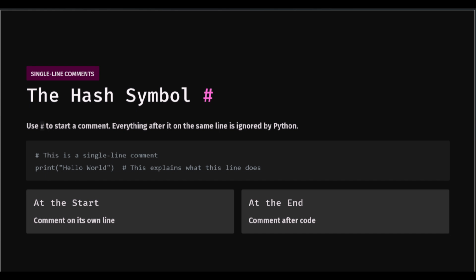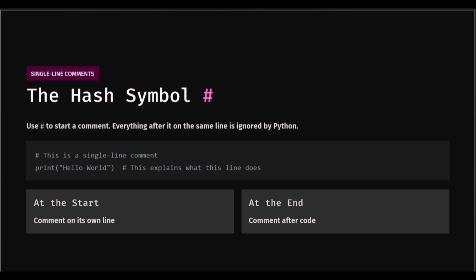As you can see on the slide, you simply use the hashtag symbol to start a comment. The rule is simple: everything that comes after the hash symbol on that same line is ignored by Python. Let's look at the two ways you can use it as shown in the examples here. At the start, you can put the hash symbol at the very beginning of a line. This makes the entire line a comment, which is great for giving a general heading or explanation for the code below it. At the end, you can also place a comment at the end of a line of code.